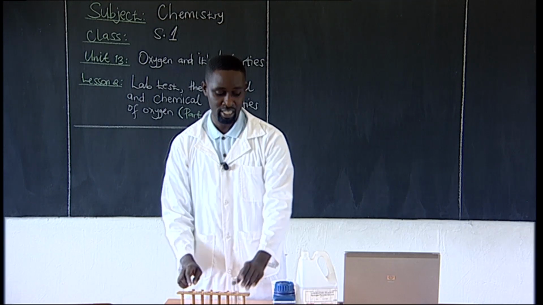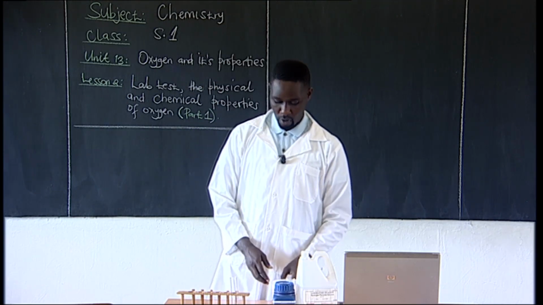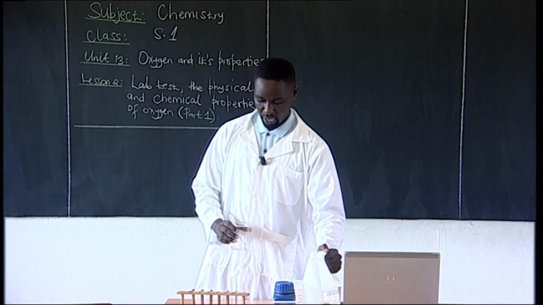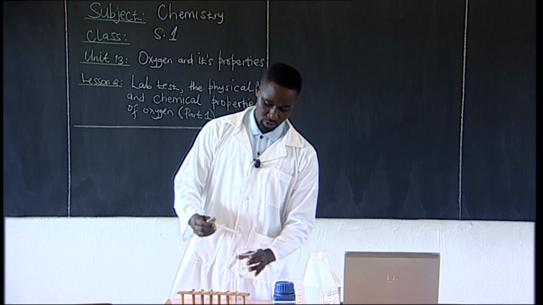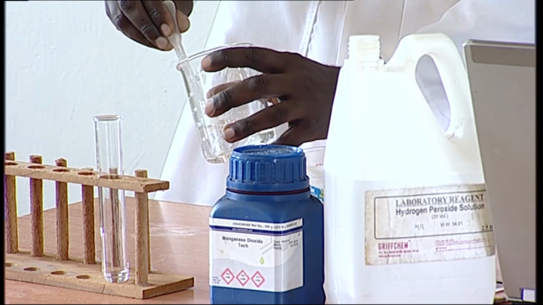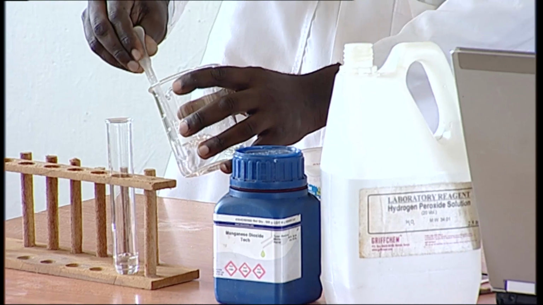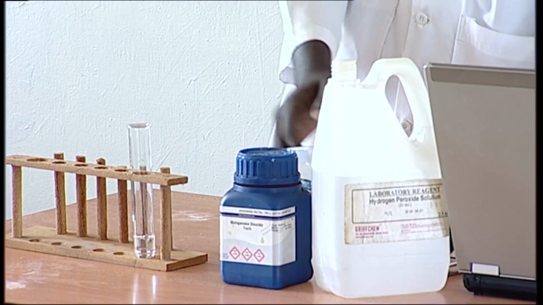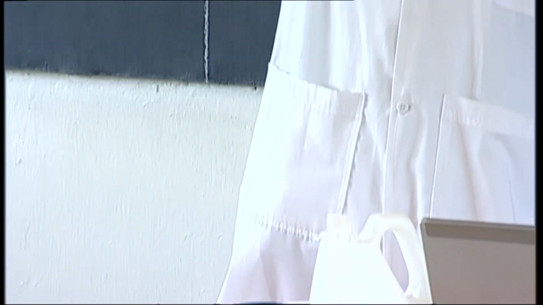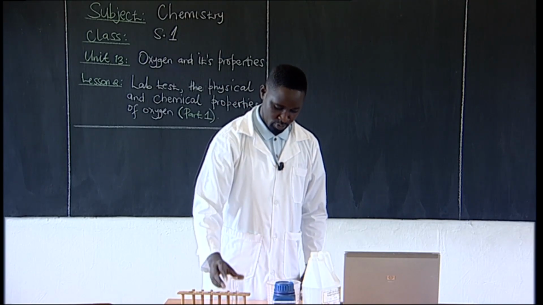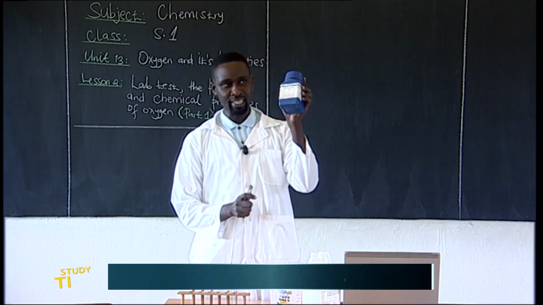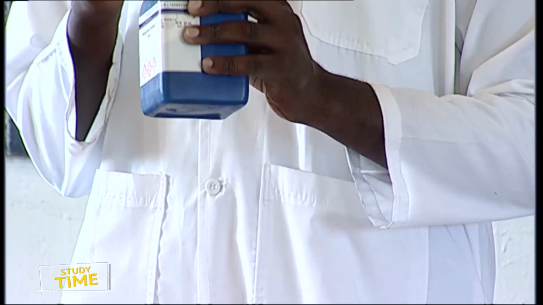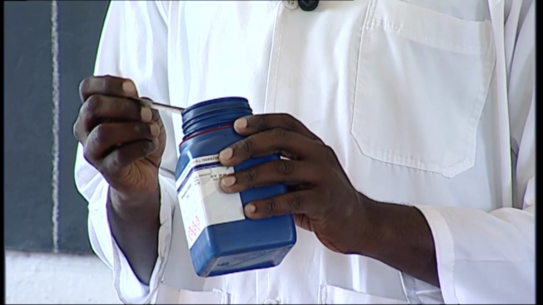We are going to mix the reagents, these two, to produce our gas. So this is hydrogen peroxide from here. Using a spatula, I'm going to add some hydrogen peroxide in our test tube. Right. So this is our hydrogen peroxide. Now, we are to add a catalyst, manganese dioxide. Remember, for a catalyst, we need a small amount, small quantities.